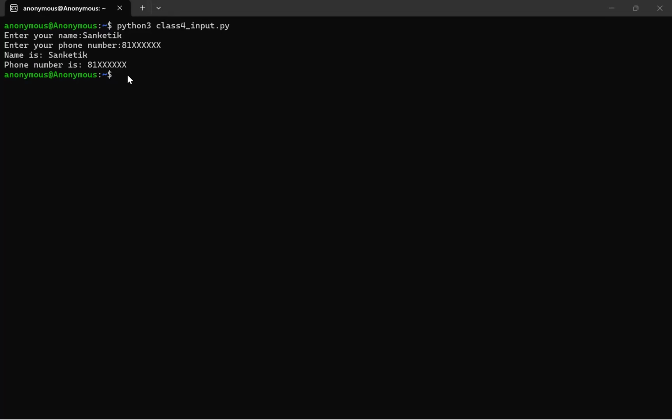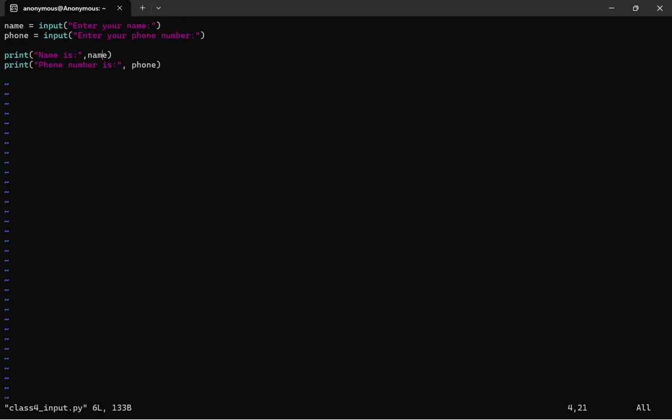Okay, so here we had given the, I will give 1 second. I'm going to show you the code again. So here we had given the input, right? Input of means input accepts the user data. Okay, and it will return the strings.